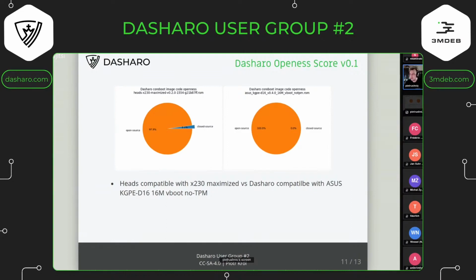I guess Thierry or Michał can tell us that. But anyway, that's the comparison of the Heads X230 with the KGP D16, and we essentially see this evolution where back in the day we could have 100% open source. Today we have almost 50% open source, which is a huge difference, I would say.